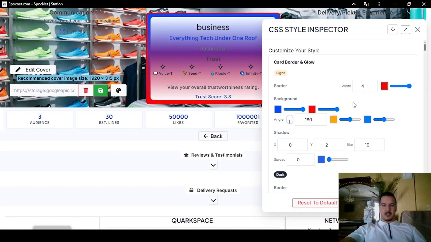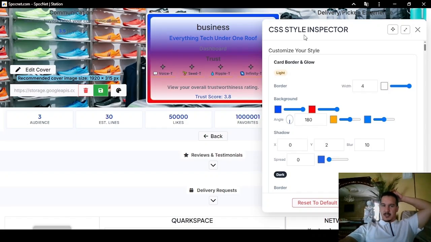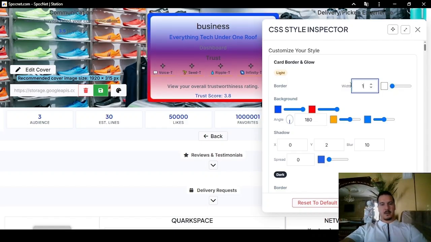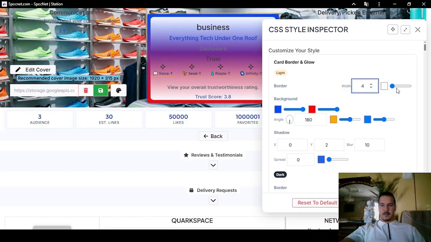okay, let's just make the thing simple. Let's make the border white, or make no border. So you have the background.